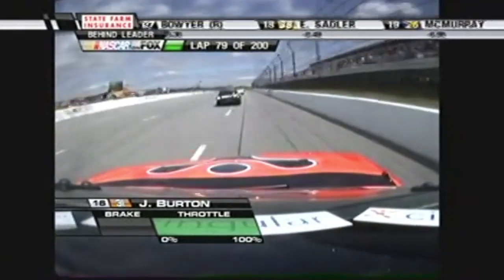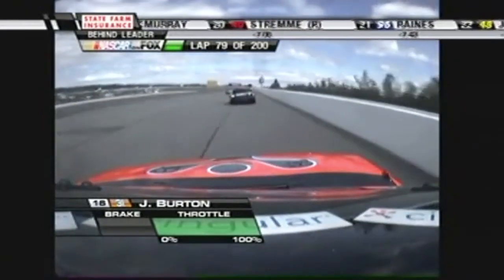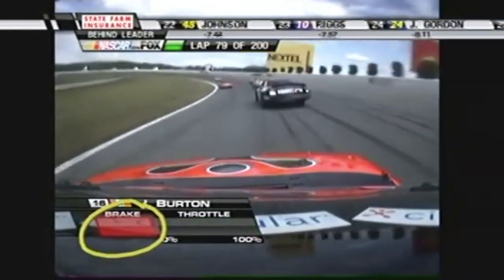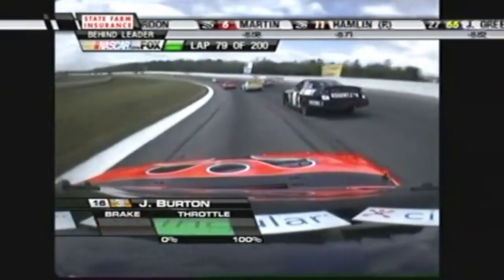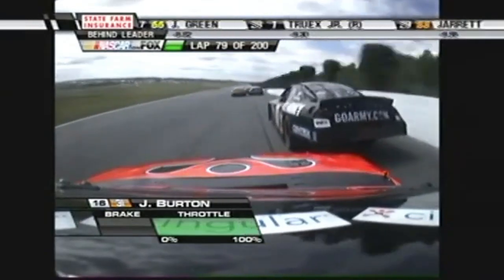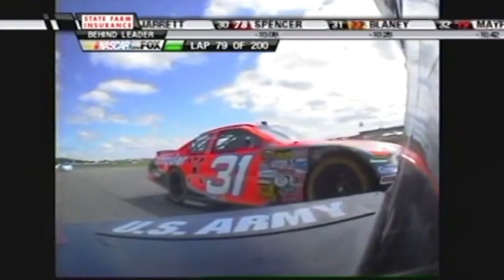The pit stop put him back in 17th place, but I think that's one of the cars you're going to have to work to beat today. Now watch this right here as he gets off into turn 1. Stays on that brake for quite a bit. You'd like to be able to get your braking done before you get into the corner. This is like a road course. You try to brake while you're still going straight.